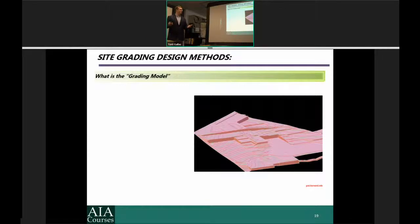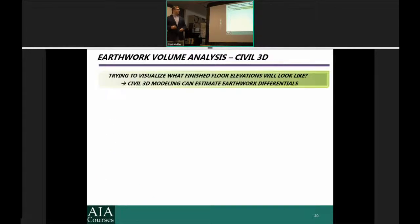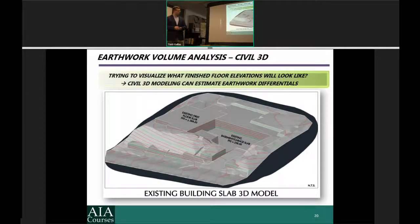So what is the grading model? The picture on your right is something that was created. You can see that you have some terrace walls, you have some dry valleys. Looks like there's a lot of slope on this site and it basically required a lot of detailed site grading so that the buildings would tie into the existing streets. Once again, it's the same methodology, this is very general, but we're defining the elevation of these various points, and the software is drawing triangles, a TIN file. Everything is generated in this model.